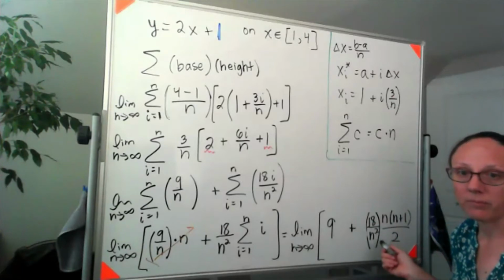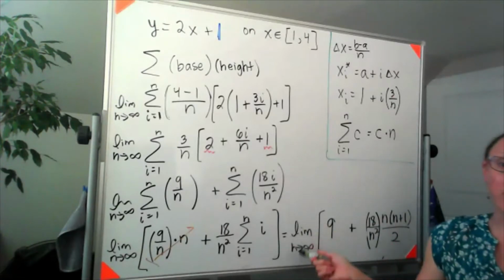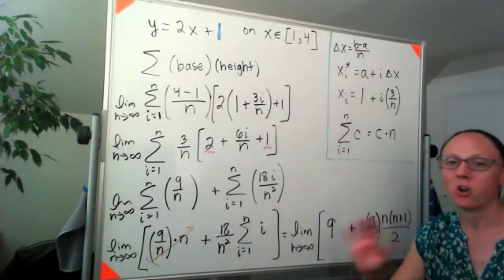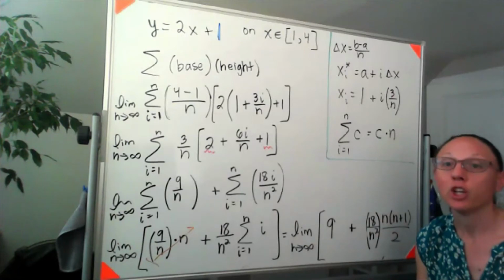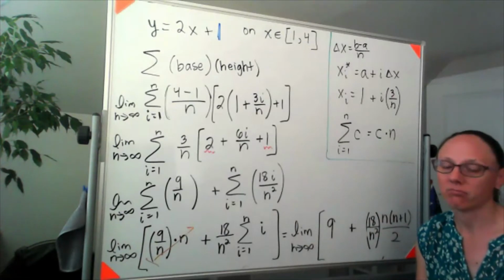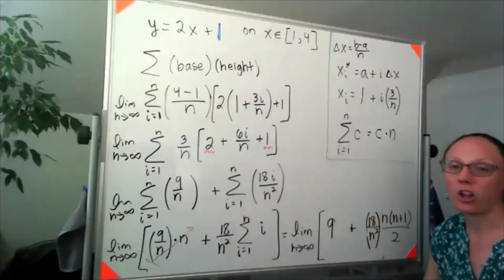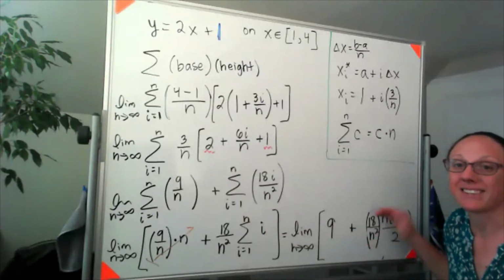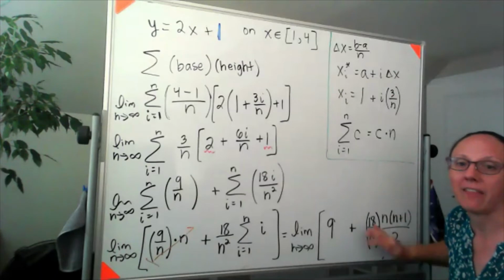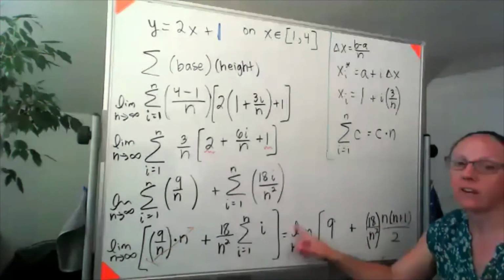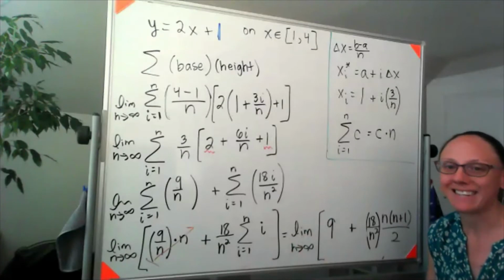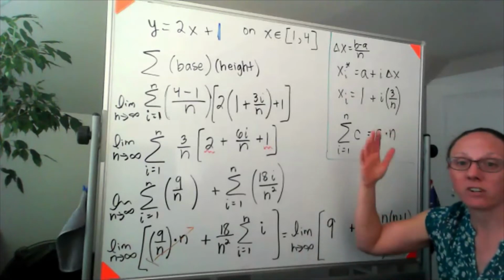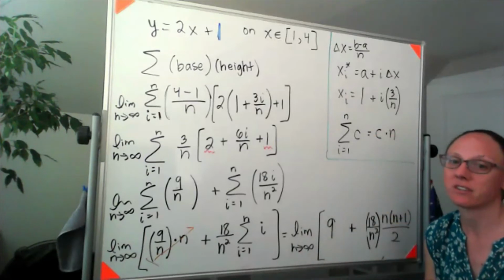Now this looks terrible, but we're taking the limit as n approaches infinity. And the good news is that typically by 17b, no one cares if you're showing a ton of work on that limit. You just have to be able to find the correct answer. So when we get to this point on all of our Riemann sums, we're hoping that whatever happens over here, I have the same power of n on the top and the bottom, so that we can use that cool limit rule that we all remember from 17a, that if you take the limit as n approaches infinity and you have the same powers on the top and the bottom, you look at the coefficients.